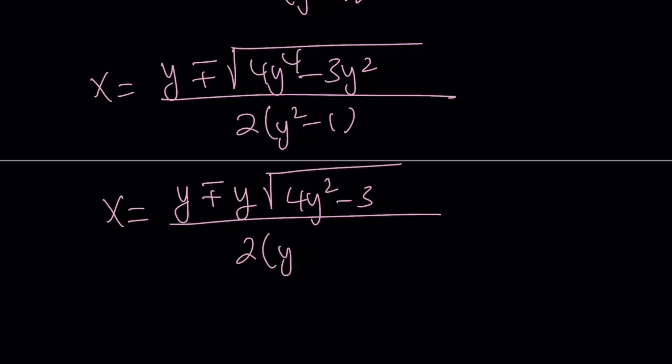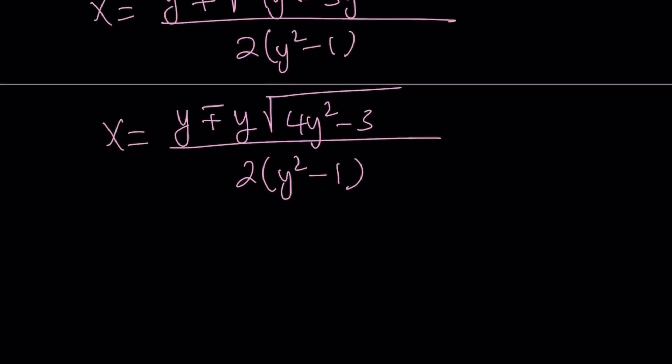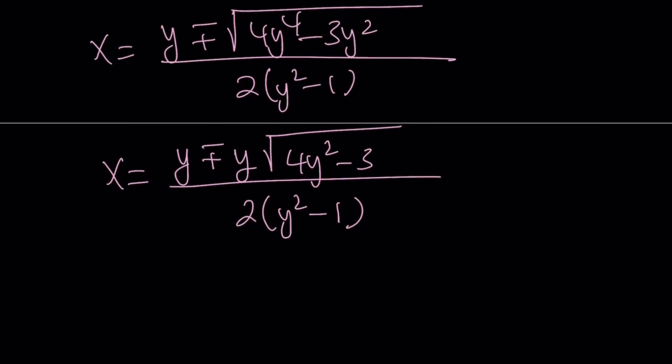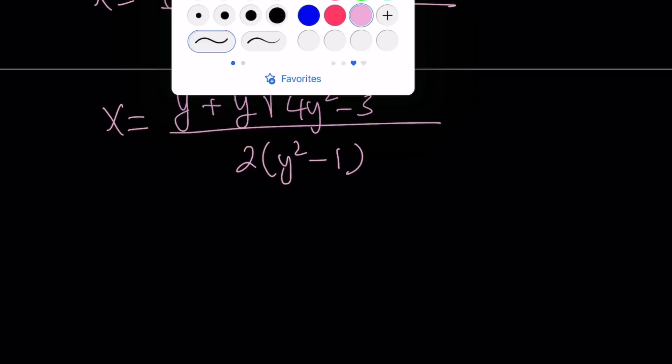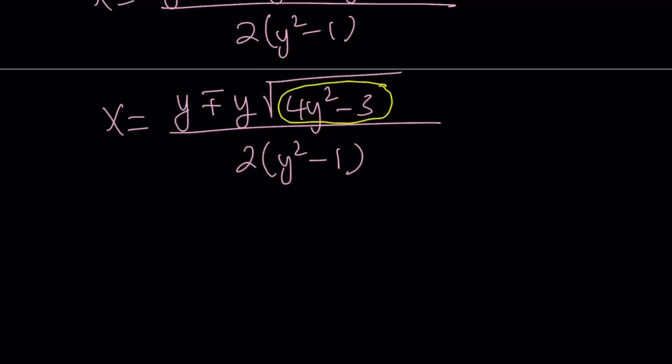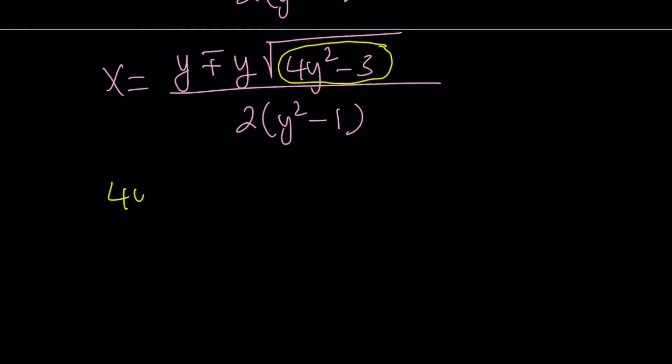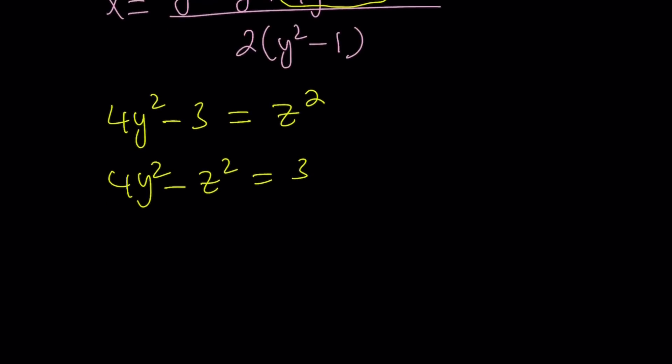Great. And we're interested in what's inside the radical because that's what's going to determine the integer values. So, we want x and y to be integers. In order for this to be an integer, the expression inside the radical, this one, needs to be a perfect square. Or the expression, the square root of that expression needs to be a rational number. Or in this case, it's an integer. Anyways, so we're going to write it this way. Suppose 4y squared minus 3 is equal to another perfect square, which is z squared. And z is an integer here. So, let's put z on the left-hand side and then factor the left-hand side using difference of two squares.